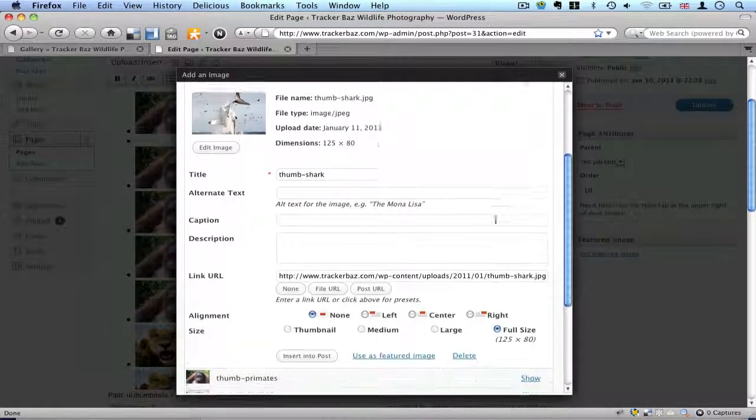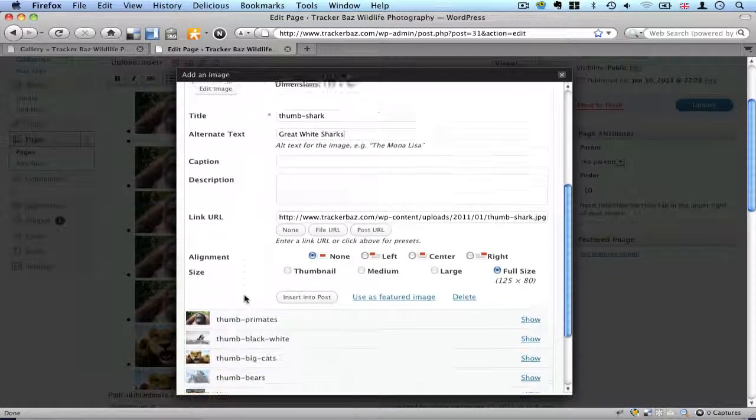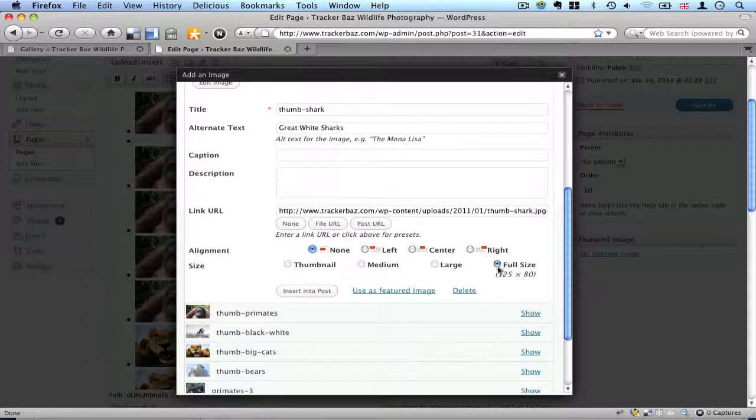My alternative text will be great white sharks. I don't know if all that's going to fit in the space that we have available to us. And again, alignment none, and size full size, and go insert into post.